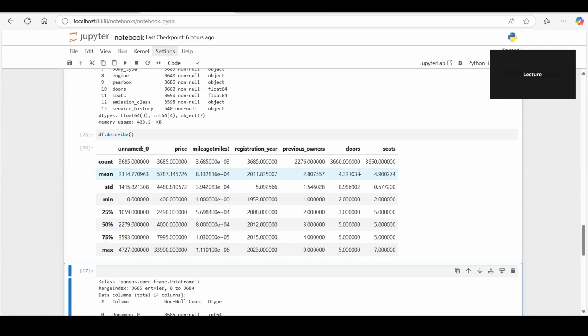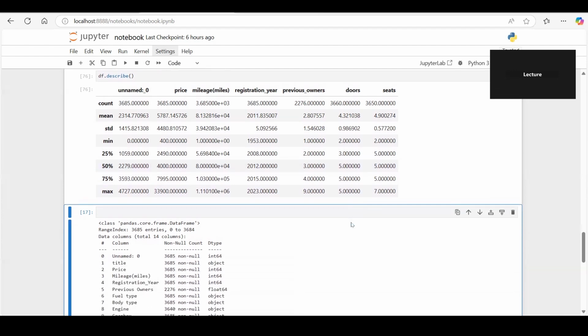That means that most cars had more than 3 doors at least. And you've got the 25% lower quartile and the upper quartile. And this is the median. The median is 5, so most of the cars have 5 doors. So bigger cars we're dealing with.